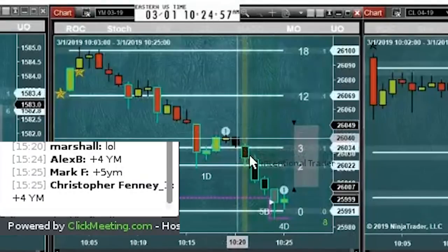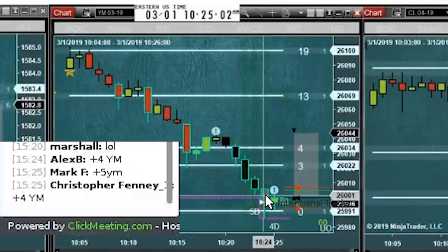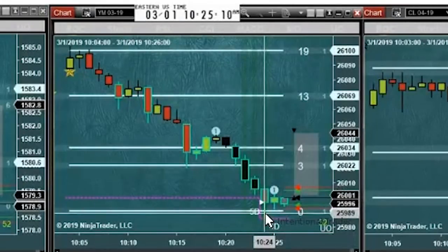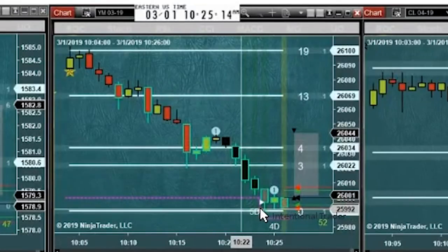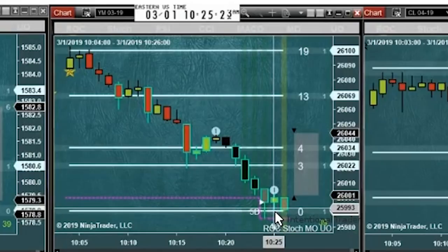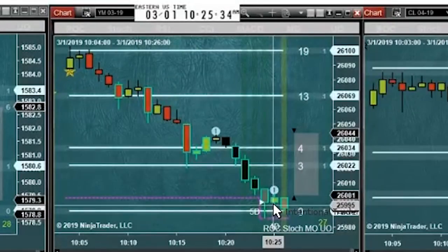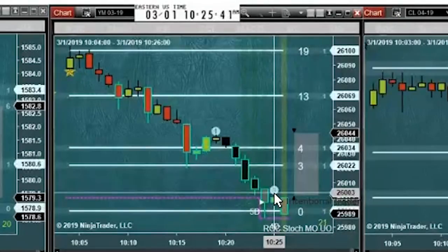So look at this speed tick trade setup. You notice these black bars — this is building momentum. You see how this bar turned a little bit lighter gray color. We've got a speed tick and an oversold condition, we've got a lot of potential exhaustion here, we have a major line of support. As long as this bar opens and even drops towards this support line, if it's five ticks or less, then that's a speed tick trade setup. So I've got my order in, actually one tick better, and it bounced right up here in my favor.